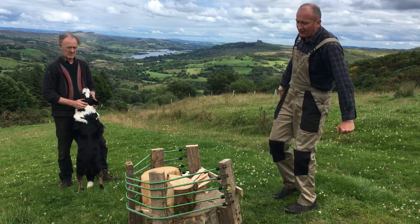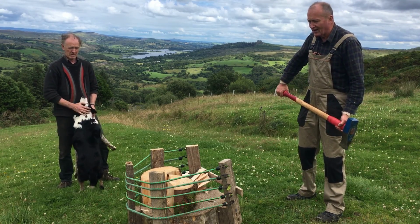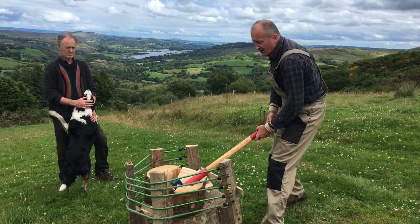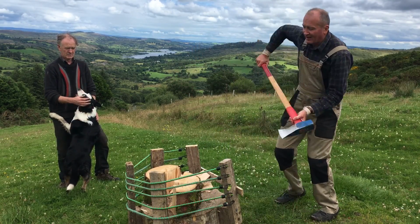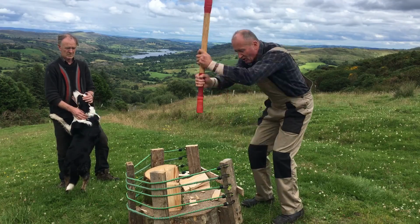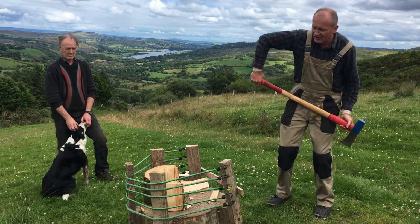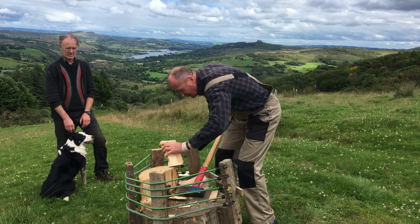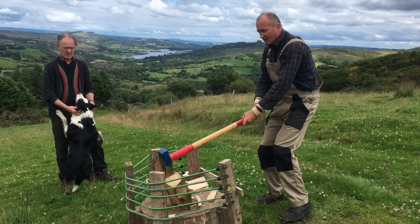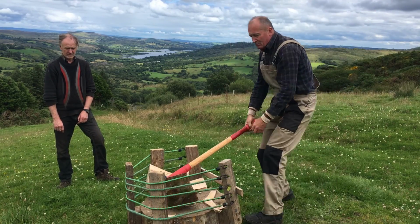It might have fallen off, it might not have fallen off after that split, but definitely with the quarter here now, if we didn't have the bungee cords and the setup, some of that stuff would be falling off the block. See there now? It all stays on, and you can work away on it very quickly. This one is a bit tougher than I realised. This will require a full swing because there is a knot in it. Everything stays within the block, doesn't go down onto the ground. This block is fairly dry and there's a good few knots in it. Not splitting that easy for me.